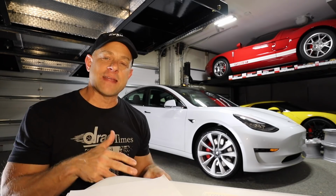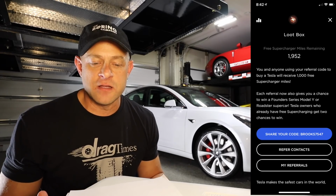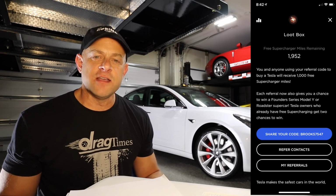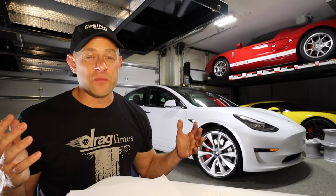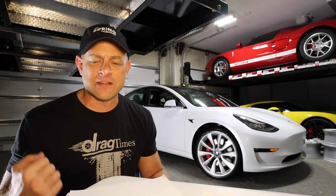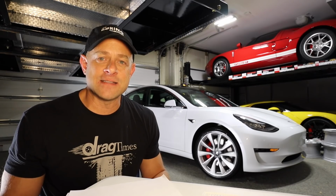Now when I went and logged back into the app to see what happened with my 2,000 supercharger miles, it deducted about 50 miles. So basically they're doing some kind of conversion to deduct those miles, and you can use those 2,000 supercharger miles until you fill them up. So for the value of the referral program, I feel like it's just about nothing. I think when I did the calculation, those 2,000 free supercharging miles are worth about $163.